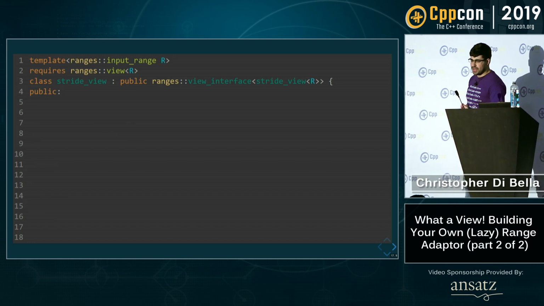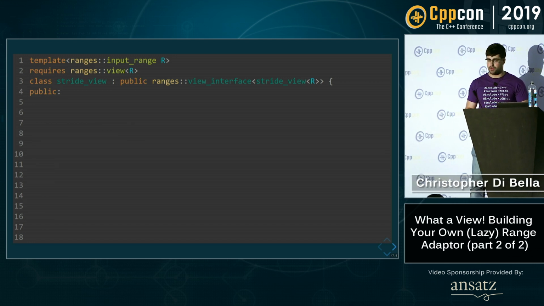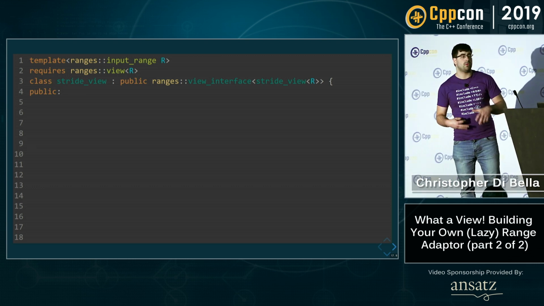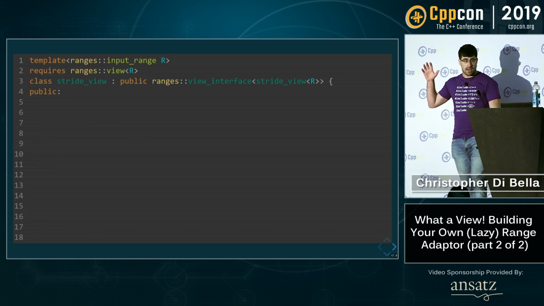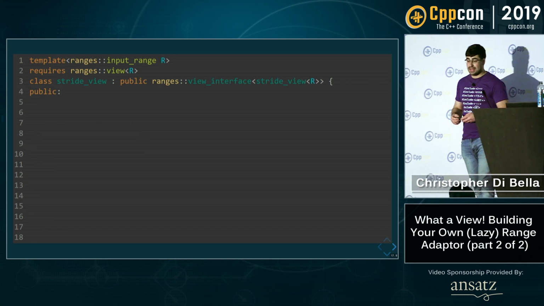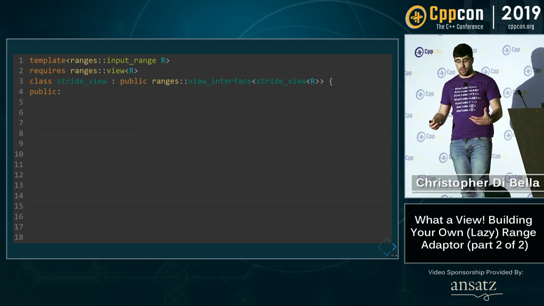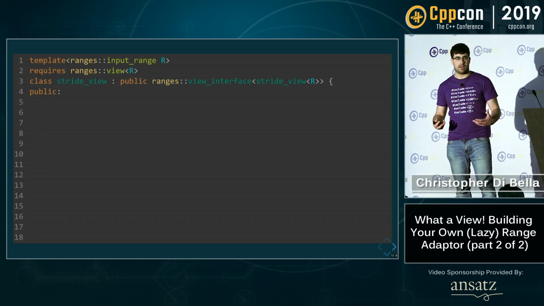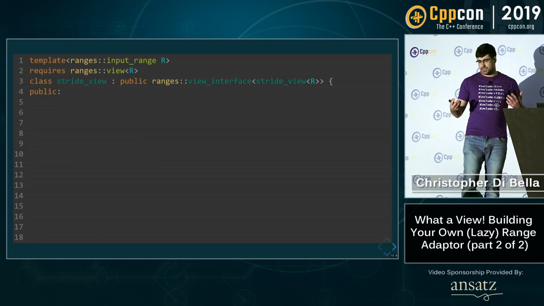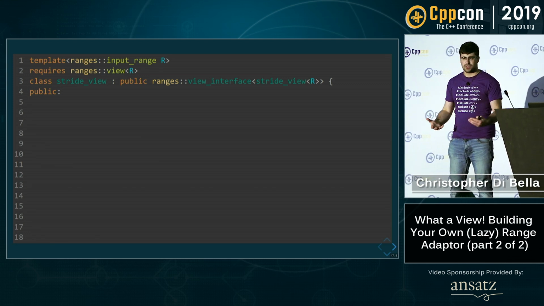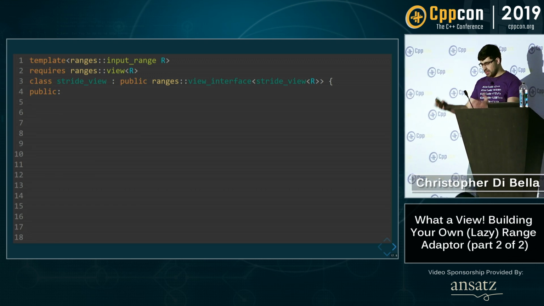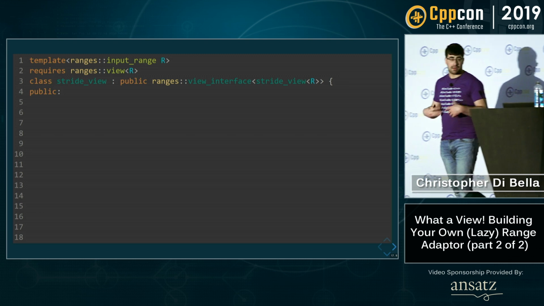So the first thing we do is we define this type called stride_view, and we say that it is derived from this other type called view_interface. Now, view_interface we'll come back to about midway through this presentation, but what it gives us immediately is enable_view. Essentially, view_interface has a property in it that turns on enable_view. And so that it is unique and we can access all the elements properly, we rely on CRTP to produce stride_view as part of its type.